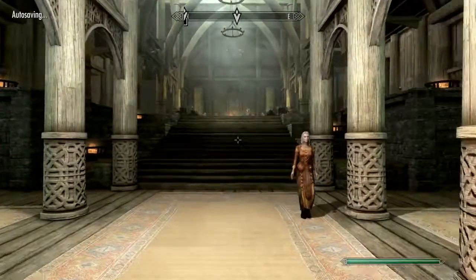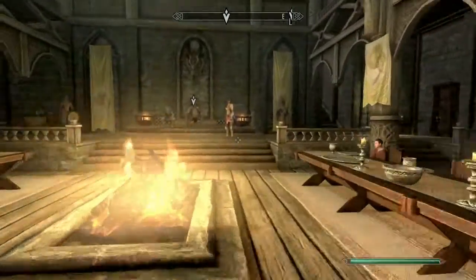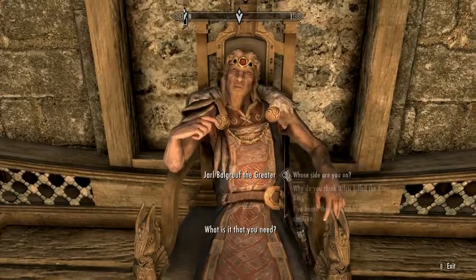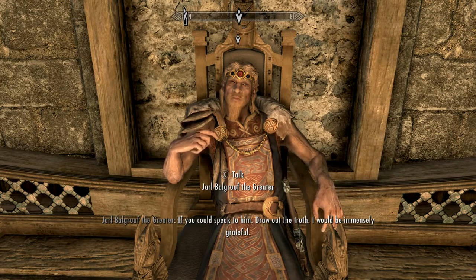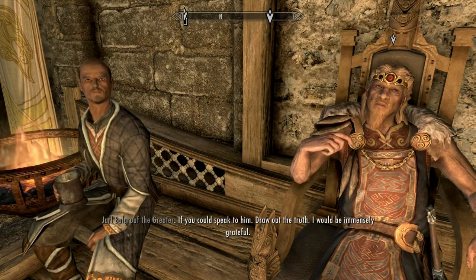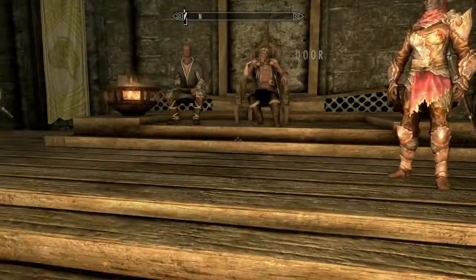Not difficult. This one's super easy. Like I said, it's just a lot of talking and a lot of listening. The Jarl will either be in his throne, sitting at one of the tables, or asleep in his room. We're going to talk to him about the troubles. If you want to hear the dialogue, you'll just have to play your game and listen to it, because I'm just trying to get you guys to know what we're doing.